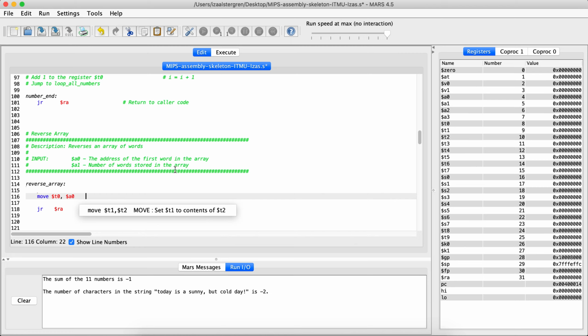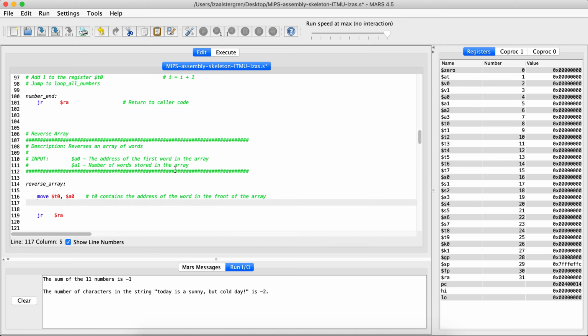And then let's write a comment. So in assembly programming, it's really, really easy to forget what you're doing, and so commenting is very important. I like to write a comment on almost every line just to remind myself what it is I'm doing. So after the instruction, we can write that T0 contains the address of the word in the front of the array.